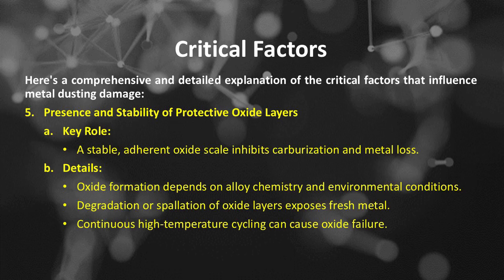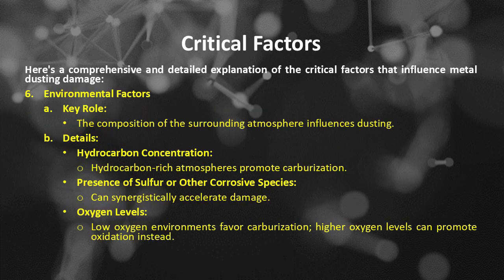Details are: oxide formation depends on alloy chemistry and environmental conditions. Degradation or spallation of oxide layers exposes fresh metal. Continuous high-temperature cycling can cause oxide failure. Number 6 of the critical factors that influence metal dusting damage is environmental factors. Key role: the composition of the surrounding atmosphere influences dusting.